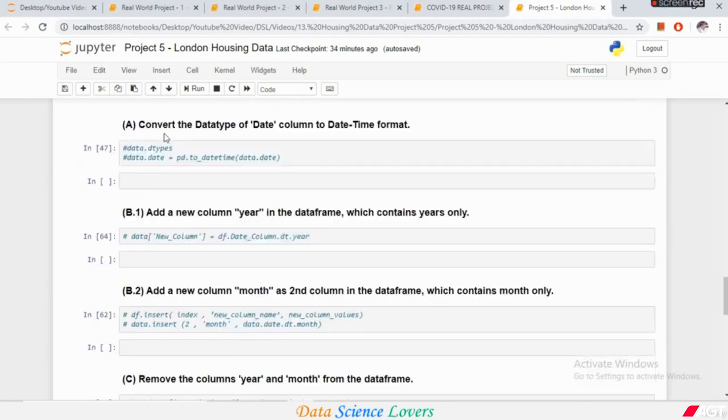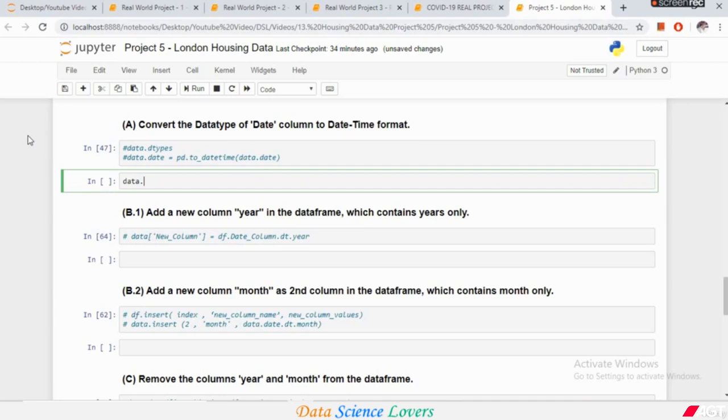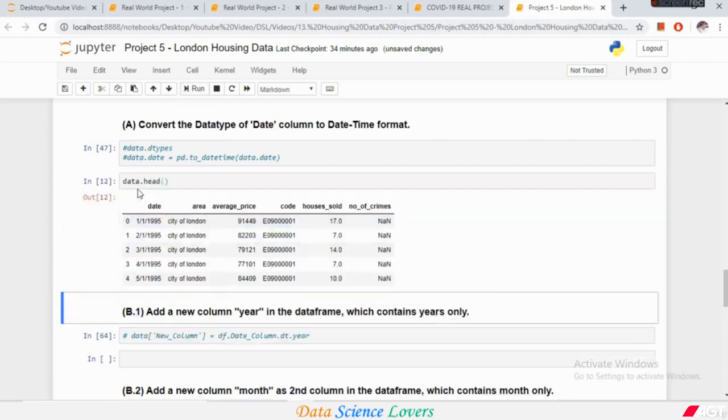It is asking to convert the data type of date column to the date time format. First of all, we will have a look at our data frame. data.head shows the top 5 rows of our data frame.